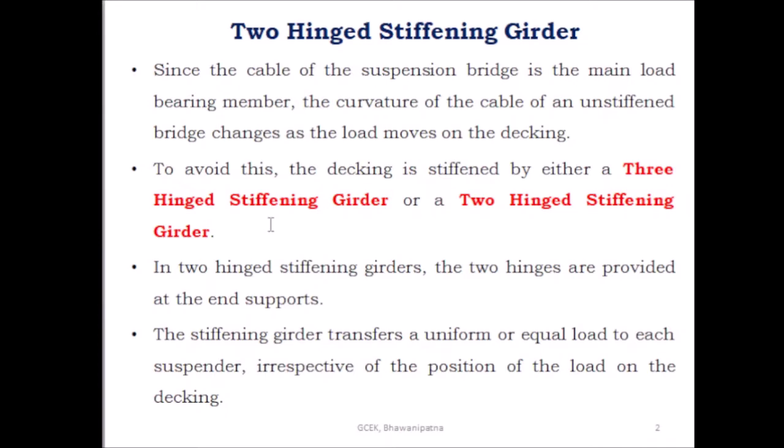Then we have to know what is a suspension bridge. Suspension bridges suspend the roadways from huge main cables which extend from one end of the bridge to the other end. Basically, there are two types of bridges, namely unstiffened bridge and stiffened bridge. An unstiffened bridge consists of floors without stiffening trusses and girders suspended from cables. But a stiffened bridge consists of floors with stiffening trusses and girders suspended from cables.